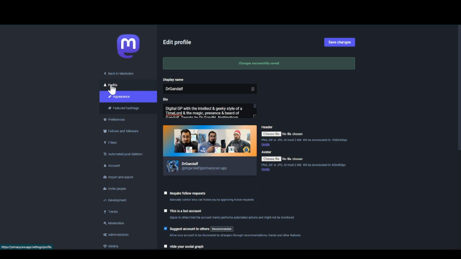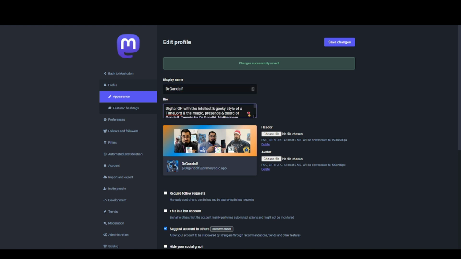To change the way your profile looks, you need to click on Preferences, and this will take you to the Profile section, starting off in the Appearance part. Here, you can add your display name, and you may see some people have a little blue tick here as well on some of their display names. It's not really a real blue tick like you'd see on other social networks, but to be honest, you can put pretty much anything you want here.